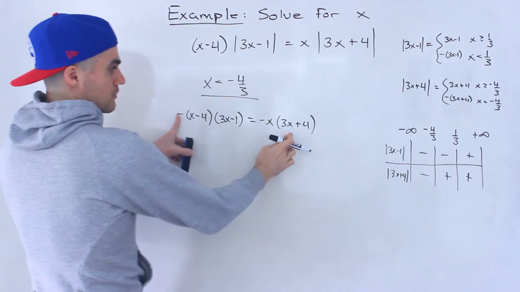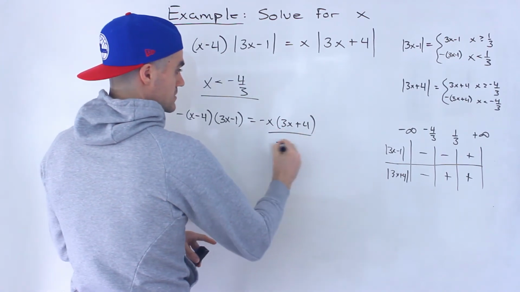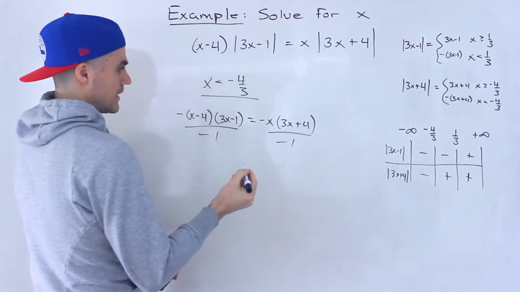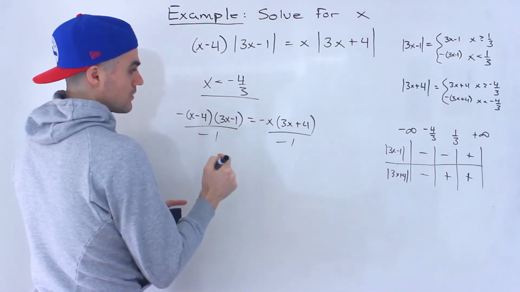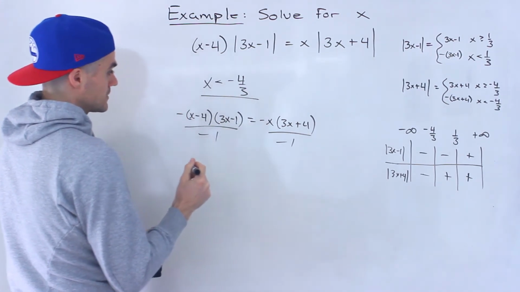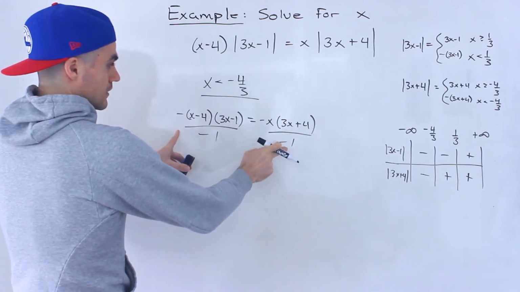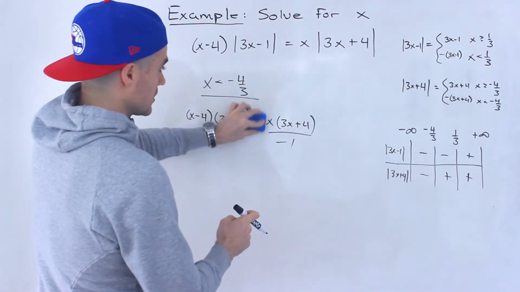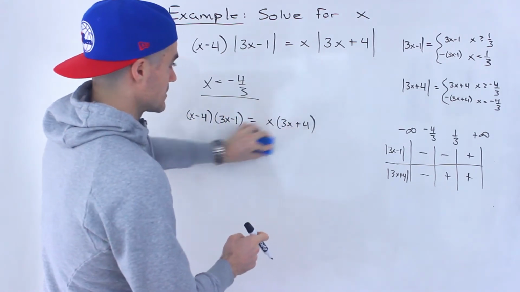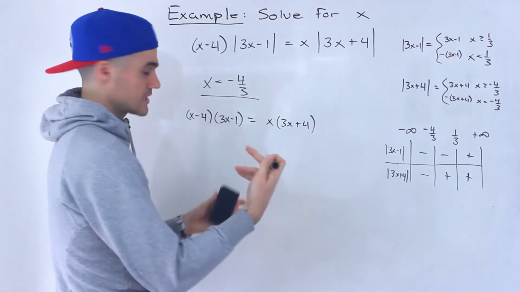Now notice that both of these have a negative in front, so we could actually just divide both sides by negative 1, and then the negative would go away. You could keep it and distribute it within if you want. You'd get the exact same answer. But I'm just going to divide both sides by negative 1, so that negative in front is actually irrelevant because it's on both sides, like that. And now that we have this equation, we can just expand and solve.